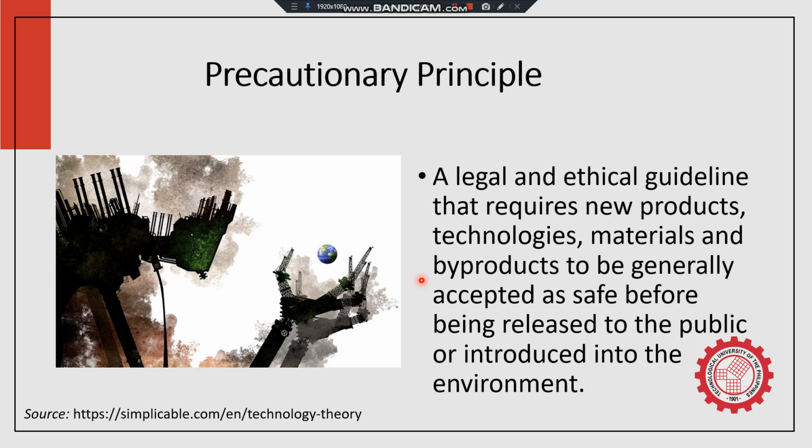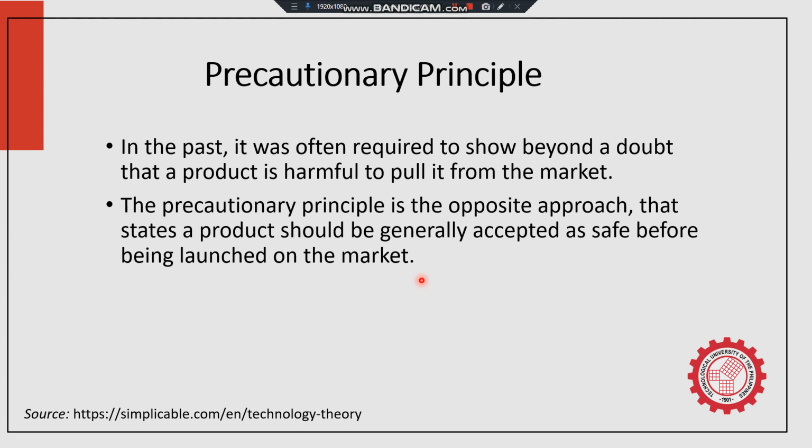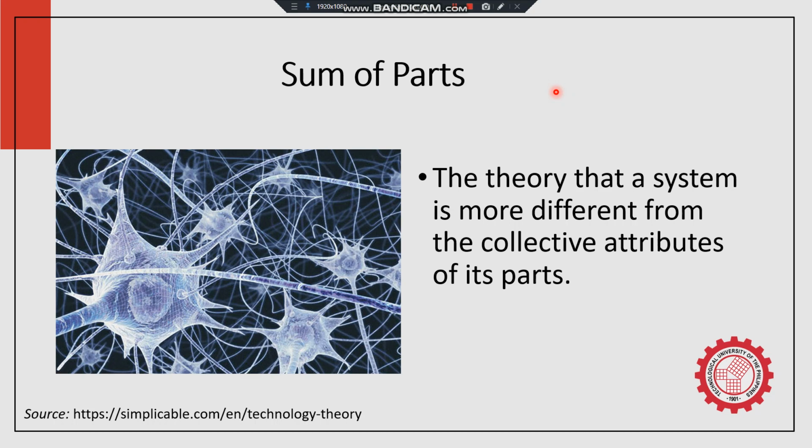Personally, I used to think that a vaccine will be created years, no? Wala pang 1 year, naka-create na sila. Di ba? So, in the past, it was often required to show beyond a doubt that a product is harmful to pull it from the market. Okay? The precautionary principle is the opposite approach that states a product should be generally accepted as safe before being launched on the market.